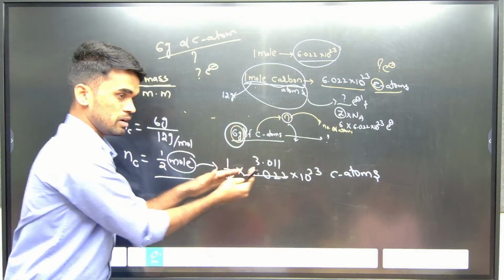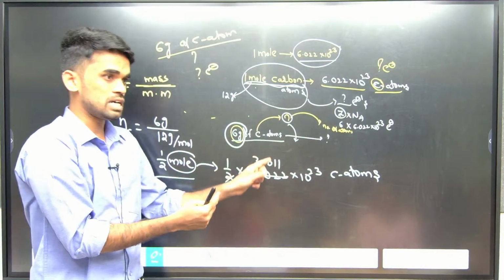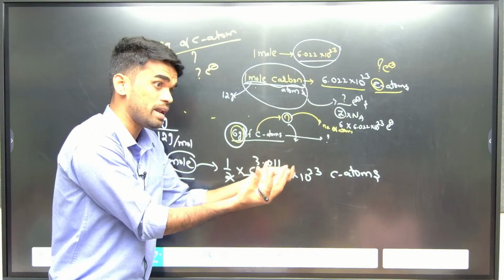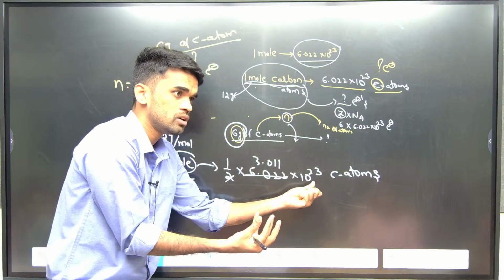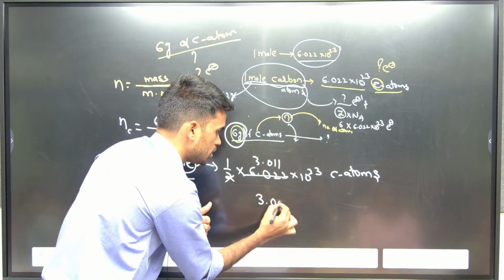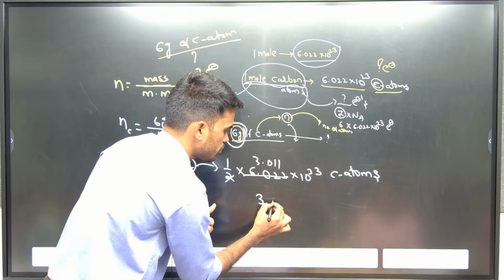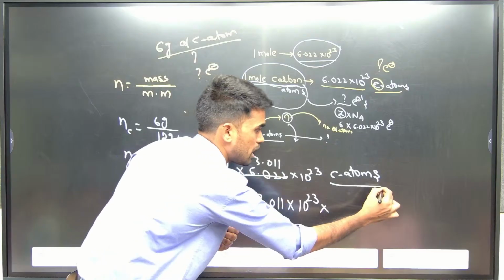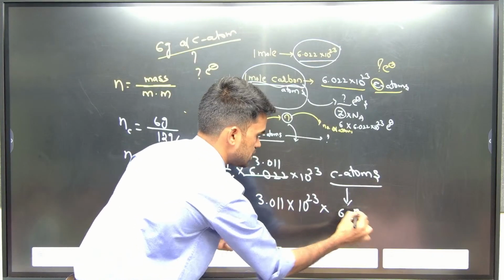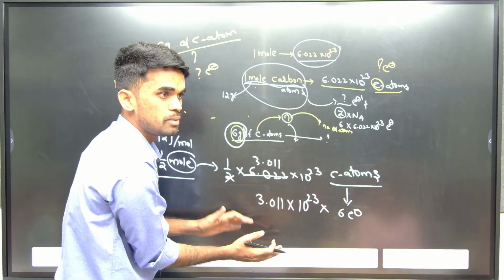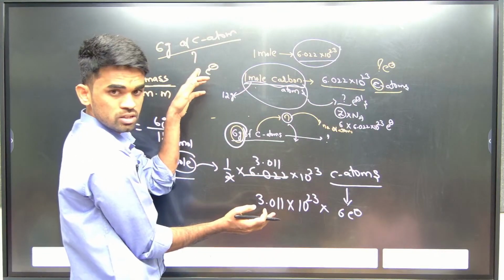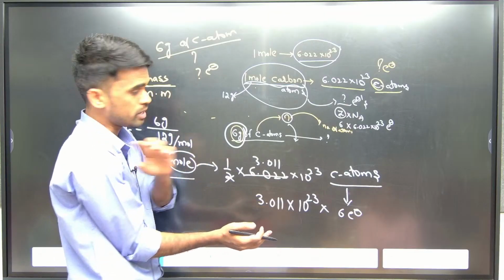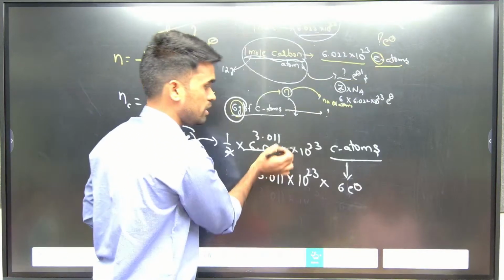So the same number. From here we got the number of moles of carbon atoms. Then the total number of carbon atoms we have, how many? This many. So that number into the number of electrons in one atom. In one carbon atom, how many? 6 electrons. That's it. This multiplication gives you the total number of electrons present in 6 grams of carbon. Is this clear? Same thing you can follow for the number of protons also. Okay? Done.